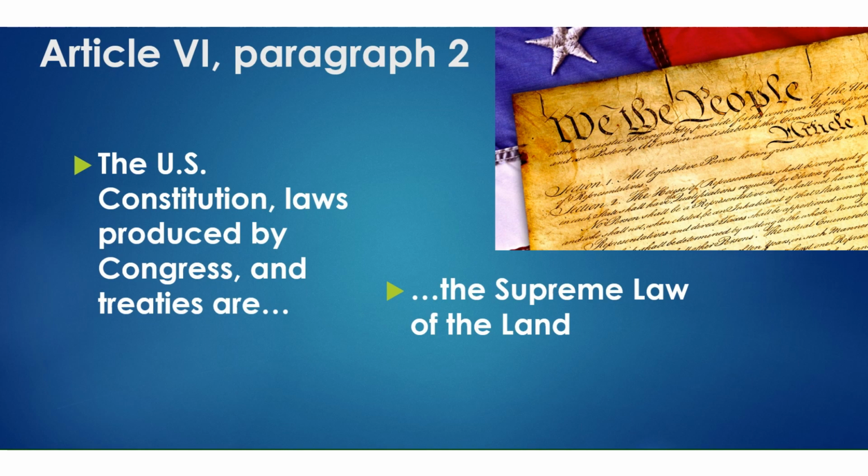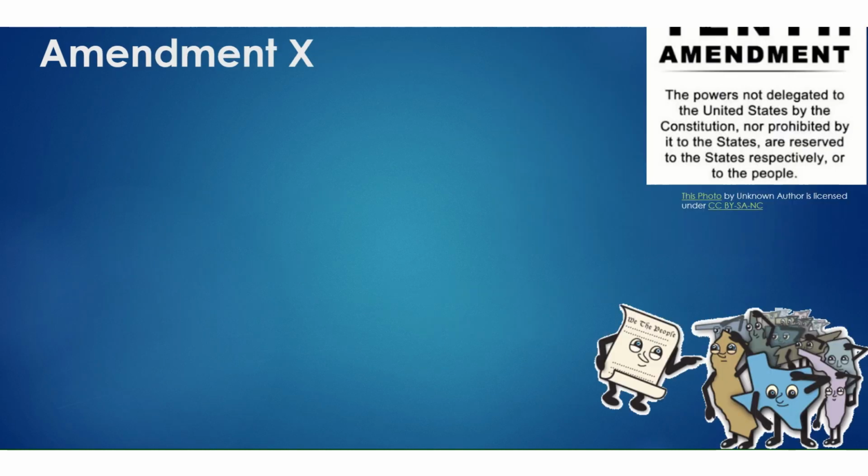In other words, because of the supreme law of the land, states can't have laws in effect that go contrary to the U.S. Constitution or laws produced by Congress or treaties. Now, there are some qualifications for this, but that's the general proposition. Those three categories of law are going to trump anything that a state produces. And there have been multiple instances where states have tried to wiggle their way around this, only to see their efforts declared unconstitutional by the U.S. Supreme Court. Perhaps we'll take a closer look at some of those when we get further along in the semester.